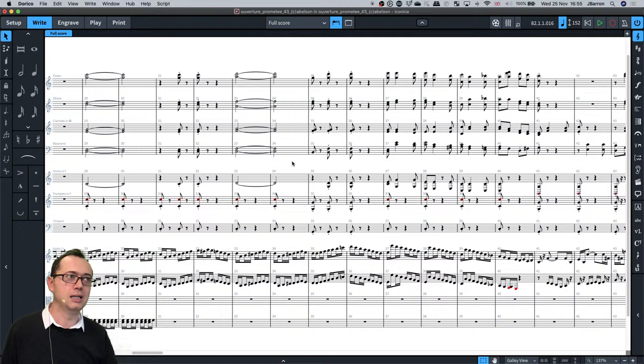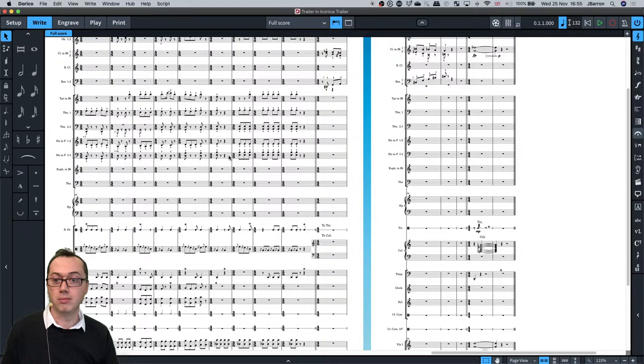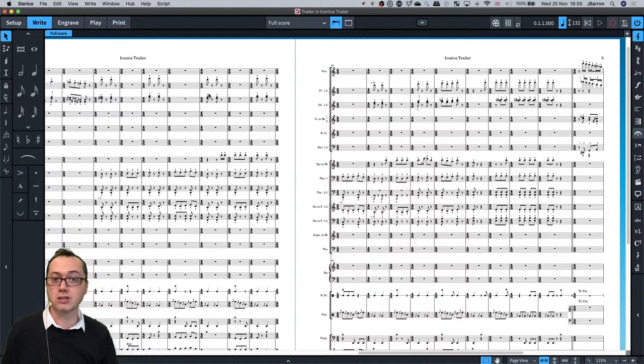What I tried to do when I imported the MIDI file is I looked at which sample was being triggered in Cubase and then made the Dorico file do the same. So in this trailer file, for example, in the horns or any of the other instruments, if that's what I've put in, it's because that's what was being used in the Cubase file to make it sound correct. There is a staccato option as well, and you can easily change them.